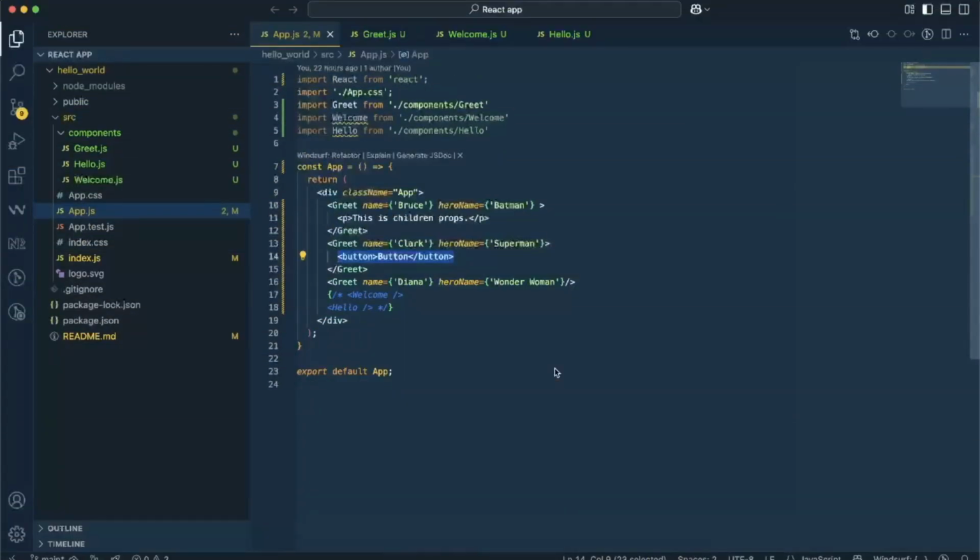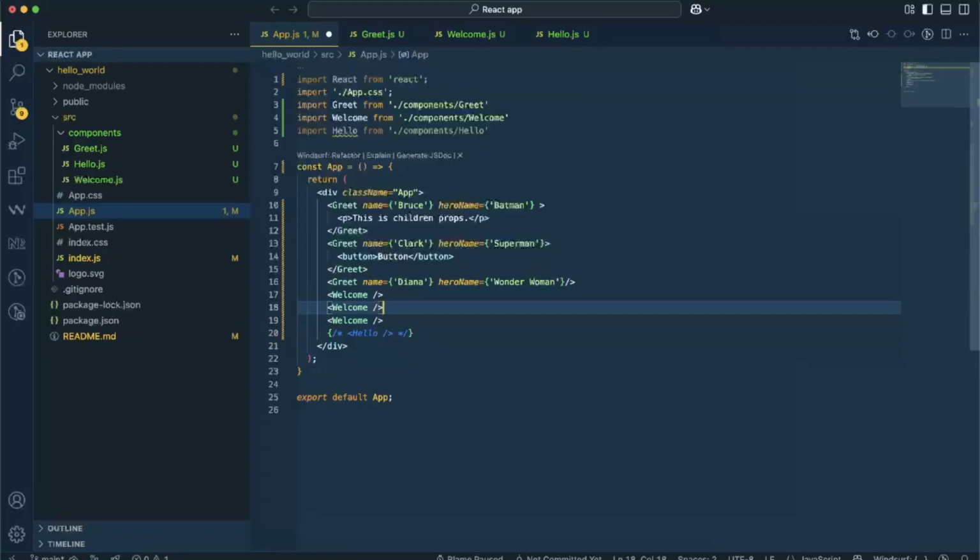Hey guys, in this video, let's see how to make use of props with a class component. Now, irrespective of the component type, the properties are mentioned as attributes during the component invocation. So, we have our welcome component, which is a class component. I am going to uncomment welcome and duplicate this component.